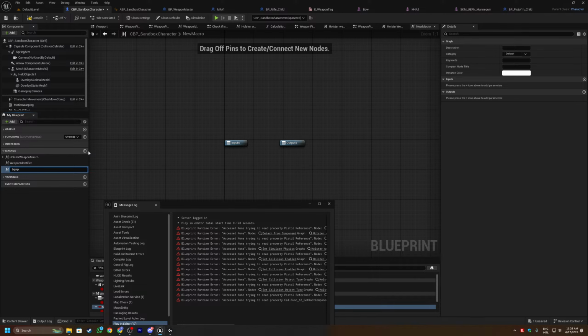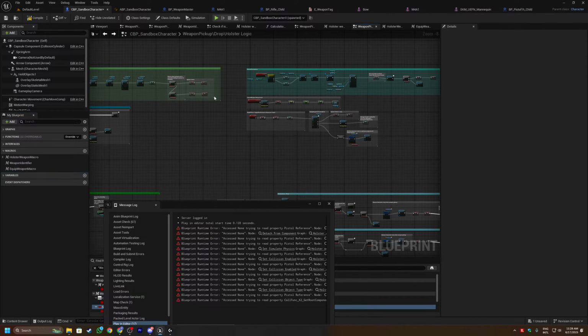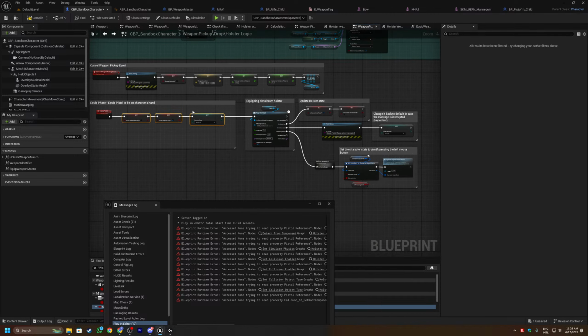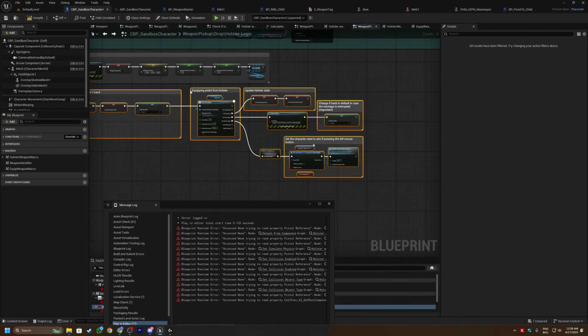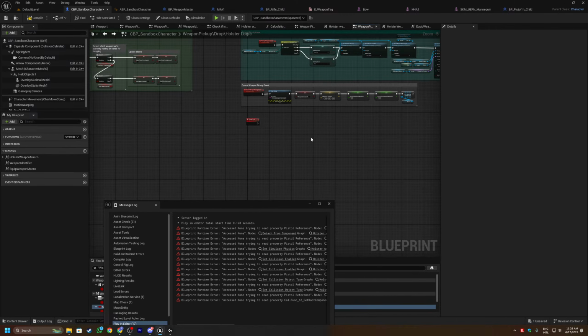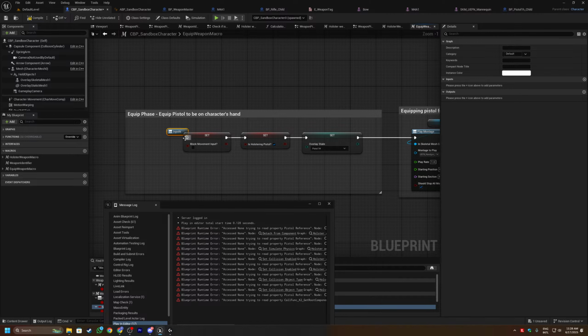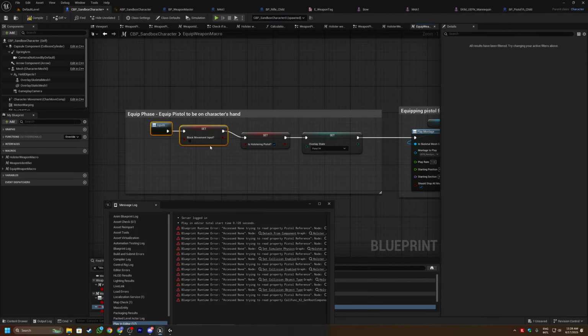So I'm just going to go equip weapon macro. I think that's going to be a lot easier to manage inside that macro. So I'm just going to cut that and copy it to here. Hopefully it doesn't break any references when I copy and paste that.